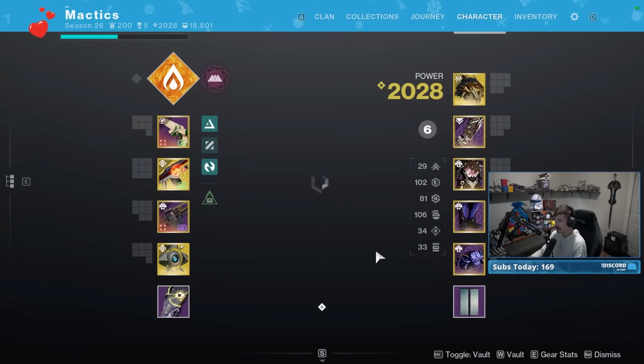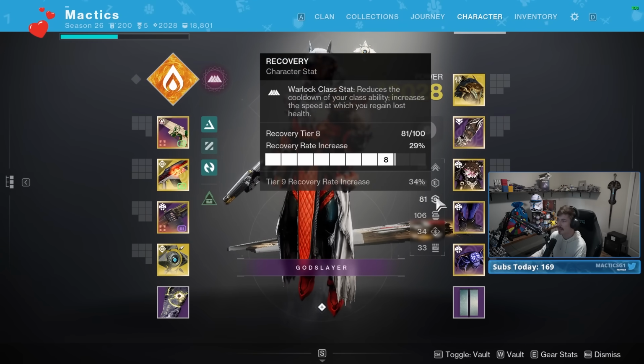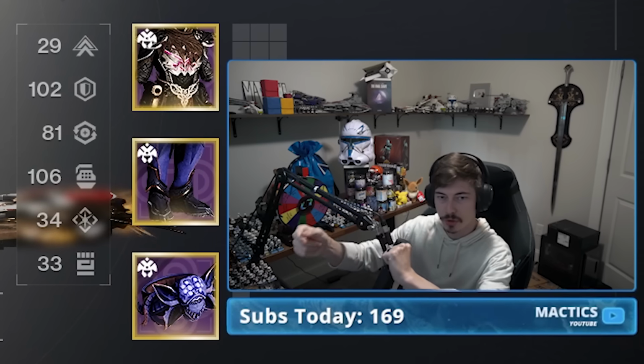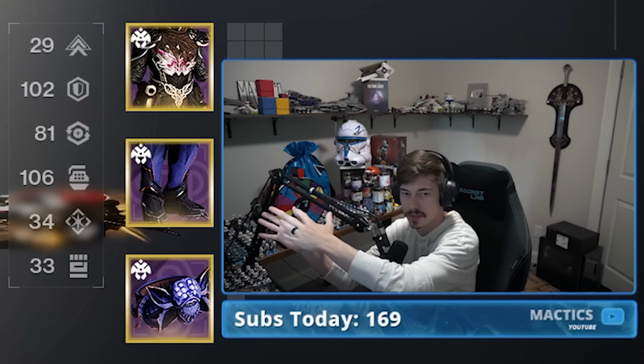Now, at the current moment, my stat allocations are max resilience, max discipline, and then as high recovery as I can possibly get. I don't know at this exact moment what stat allocations you're going to want to have walking into the Edge of Fate, since some of these stats are converting into different stats.